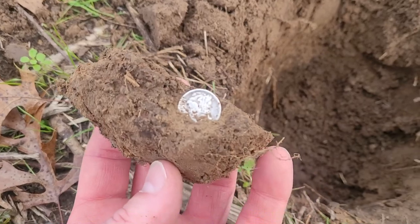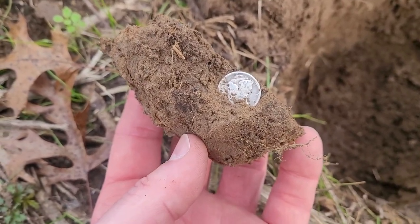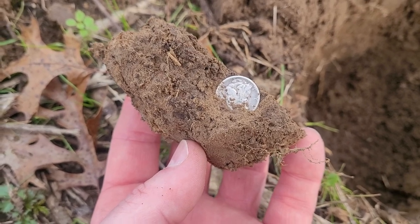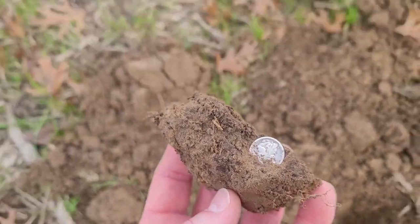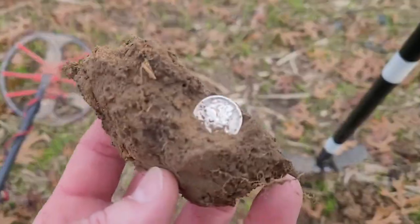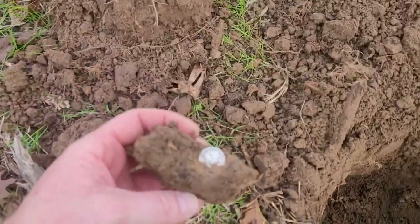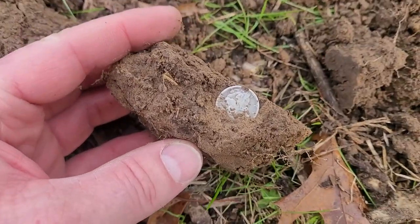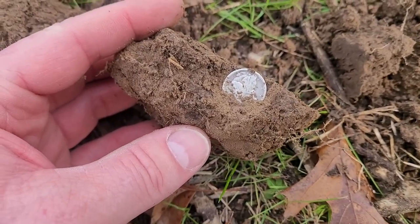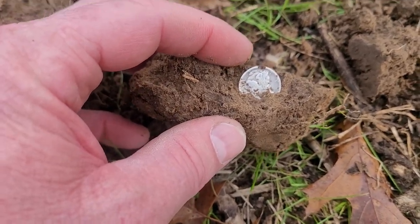It's gonna be a Mercury dime. I don't think I've dug a Mercury over here. I know Hunter has dug a merc, and I don't think I've ever dug a merc out in the field here. But I'll take that. Check that out. Let's see what it's going to be. What do y'all think it's going to be? Mercury's are from 1916 to 1945. Let's hope it's a 1916-D. No, it looks too new for a 1916.